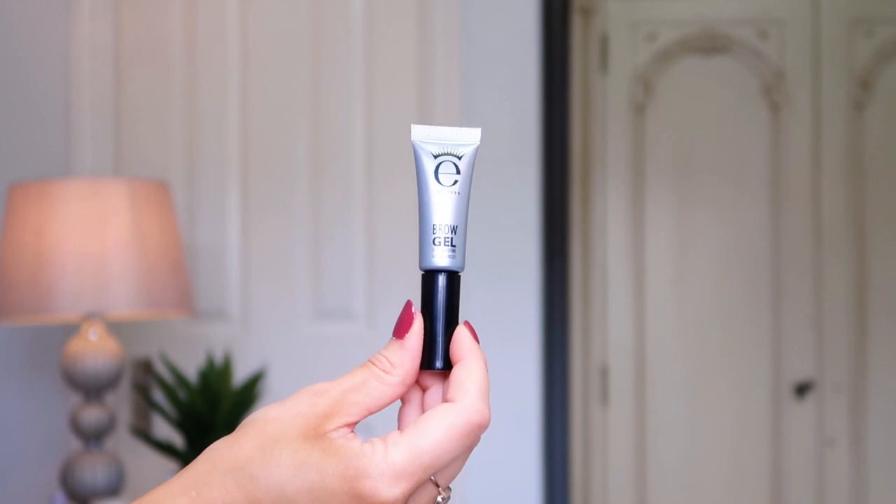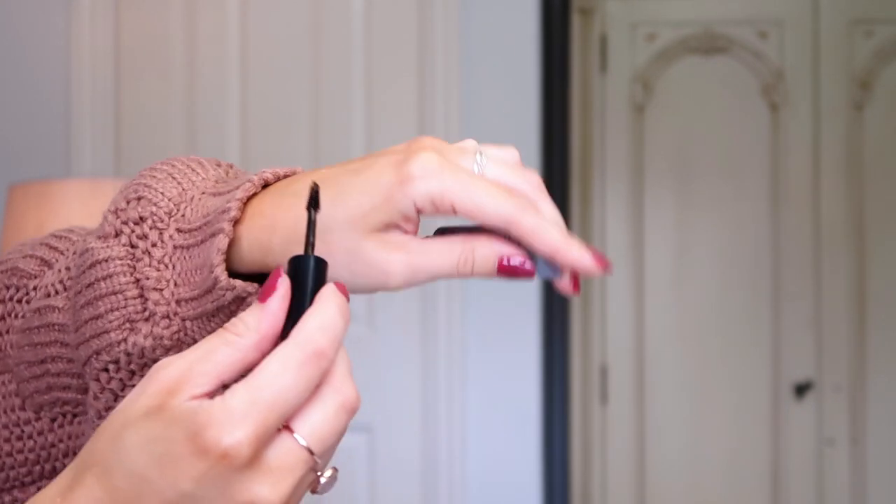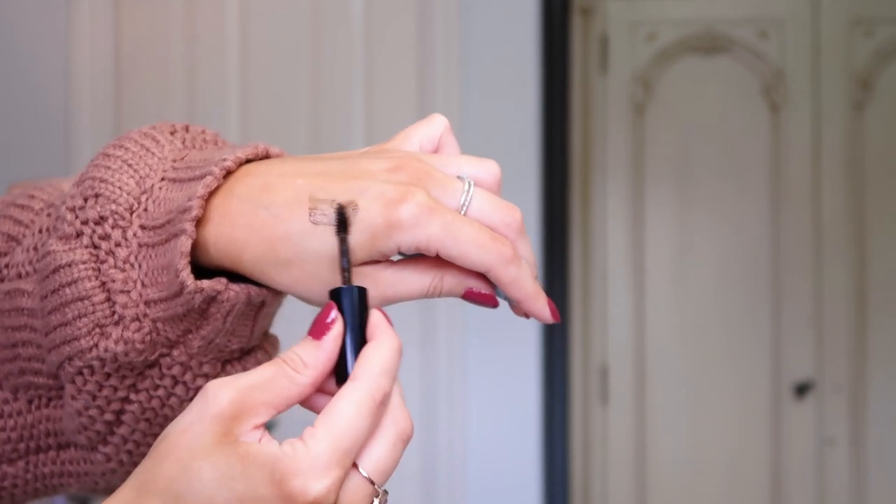Next we've got the Ico brow gel — it's the travel size. I thought it might be clear but actually it's a darker, cool-tone shade, which means I'll actually be able to use it. Love a good brow gel — all the ones I usually get in subscription boxes are clear because they're playing it safe with colors, but this is very much the color of my actual brows. I've tried all of their mascaras and absolutely rave about them. Haven't tried this one but I'm keen to. At 4ml, products that come out on a wand will get you quite a lot of uses.